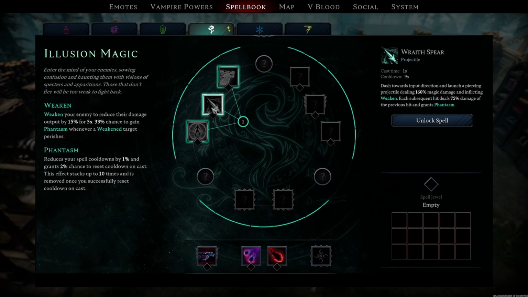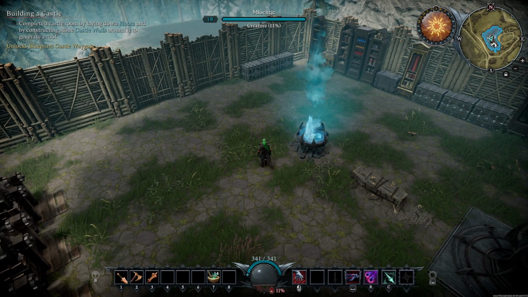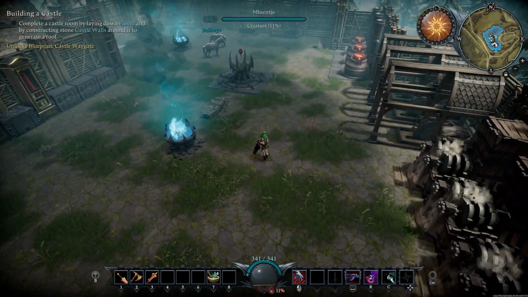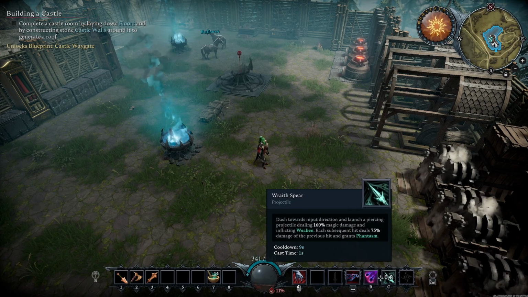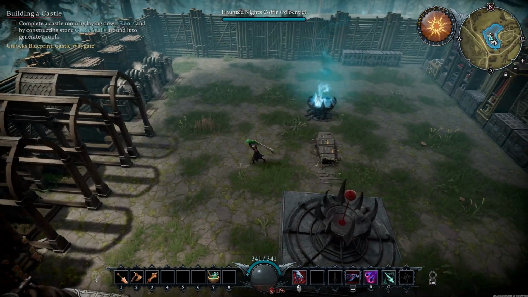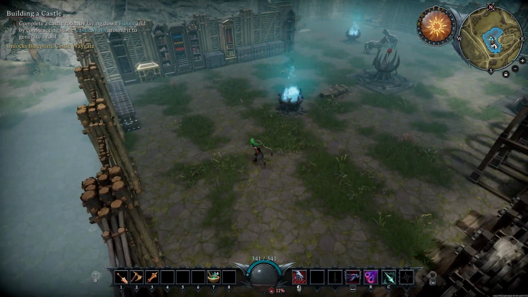Kinda don't remember the Wrought Spear. Let's unlock it. Let's try that out. Yeah, I kind of don't remember that one. The 9-second one, though. That's a weird one. Gonna have to test that one out. Definitely interesting to get some dummies up later for seeing how much damage they actually do.